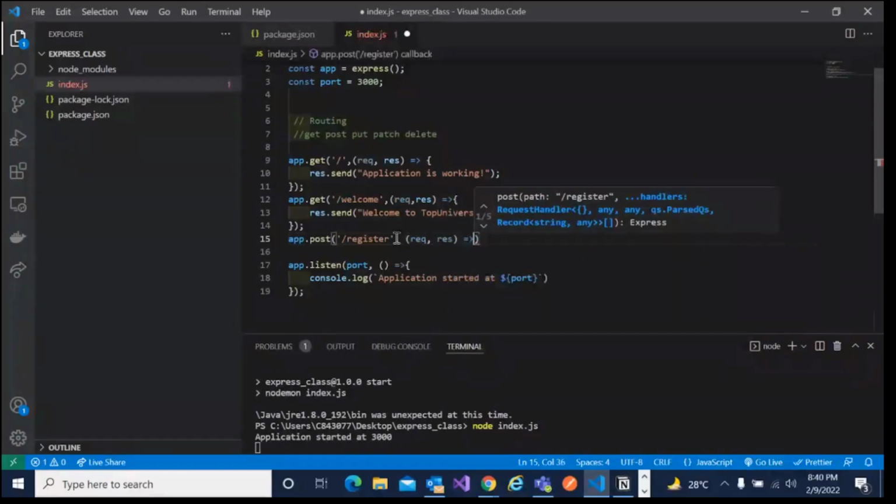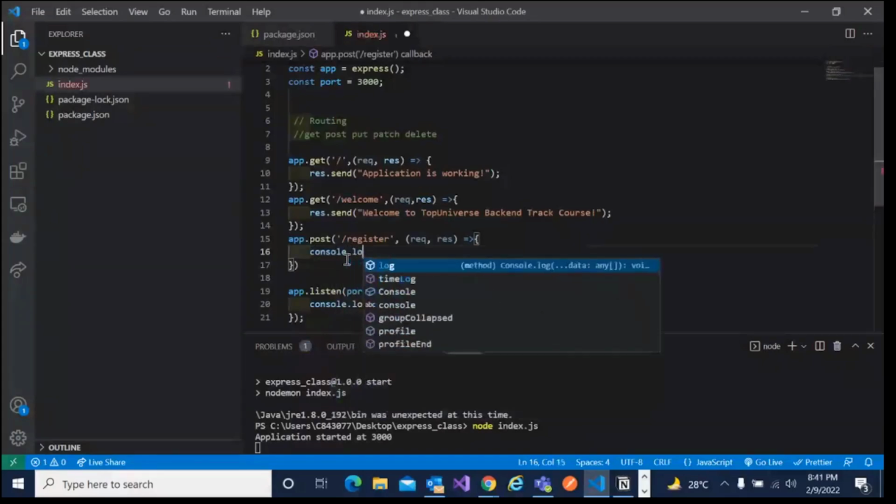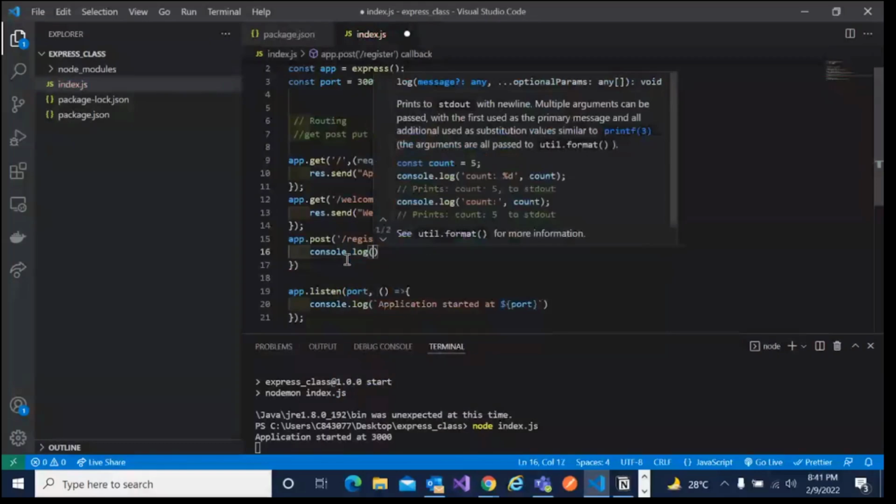So basically, in this request now, the request will have a body. So now let me just console log the request body. So we'll see what this request is made of. Console log request.body.